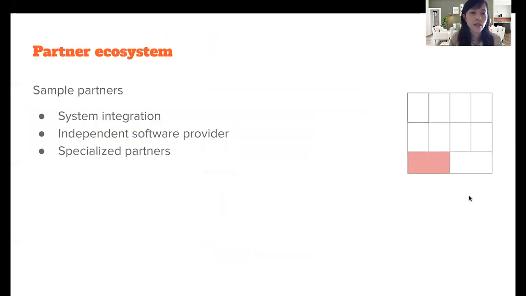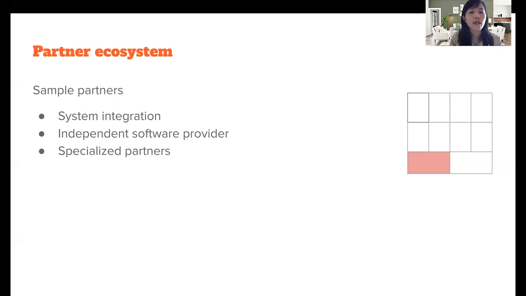After designing the product, we can think about how to build the partner ecosystem and then bring the product to the market. There can be different types of partners we can collaborate with when launching the enterprise AI product. For example, system integration partners may help put together the different pieces and build an AI pipeline to help the users completely automate their workflow. Independent software providers can integrate AI solutions into their existing product, so the product will get adopted by the end users in an easier way.